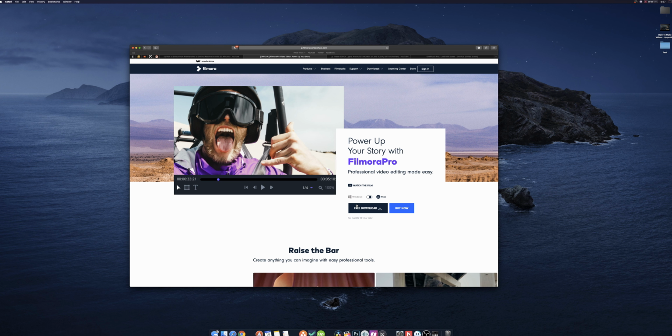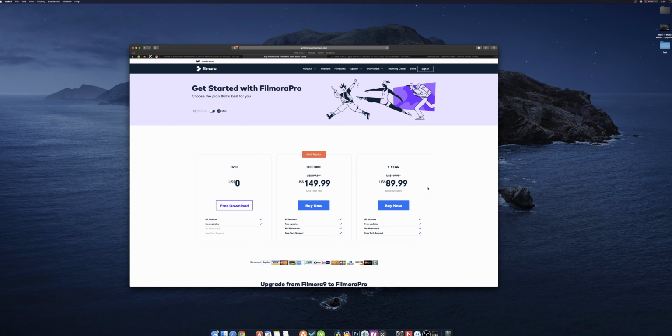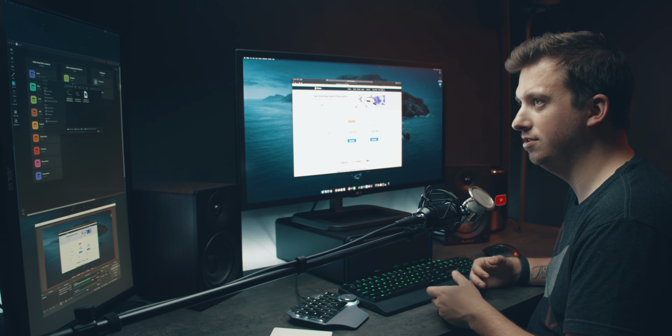Now, I've already downloaded the free version of this, but just to take a look at pricing in comparison to everything else, this is quite interesting because if you look here, you can buy the whole thing lifetime for $150, or you can do $90 a year. I have no idea why you would do that. That seems really dumb. And $150, again, we'll get into the software. I'll see if it's worth that price, because Premiere is the most expensive because that's going to run you a monthly subscription, and it's anywhere from I think $400 to $700 a year, depending on what you get. But DaVinci and Final Cut are $299 for a lifetime license.